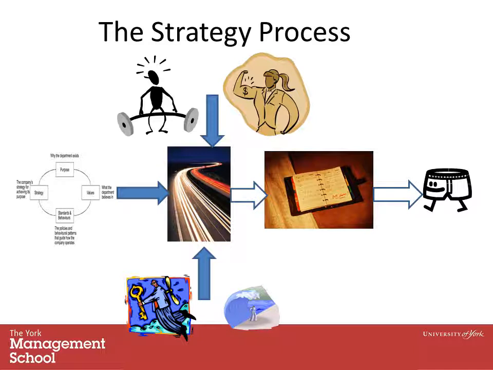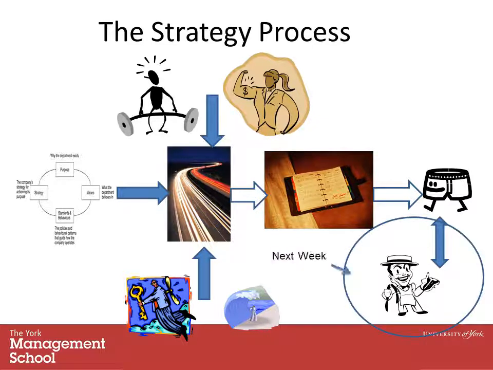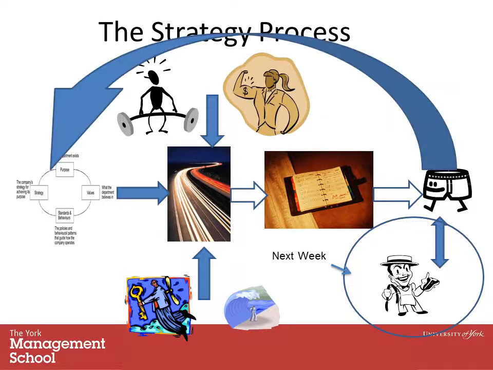Once we decide on these strategic objectives, the next stage is to consider how we're going to measure and evaluate them and check their quality. That's not this week. That is going to be the next stage, when we'll be looking at how to do that. So this week we're going to concentrate on setting off down the road to carry out certain strategies. And of course, this is all part of an ongoing process. Once you've got through this point, we step back and go right back to the beginning again.